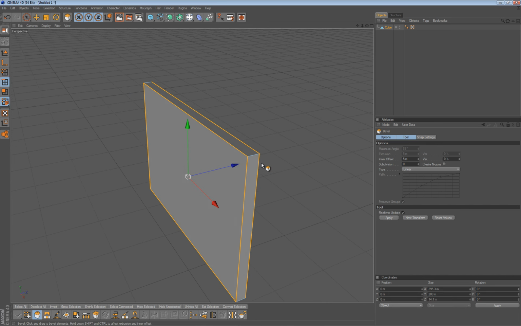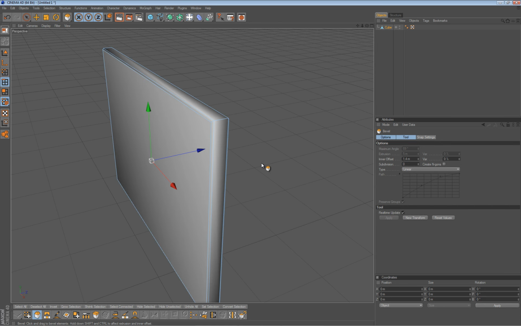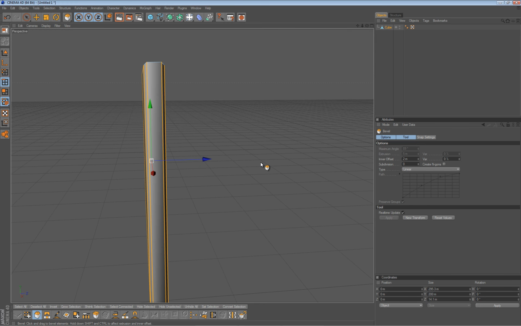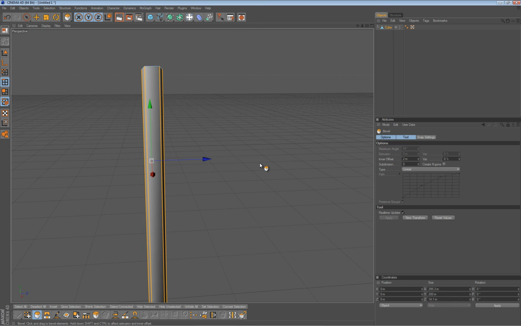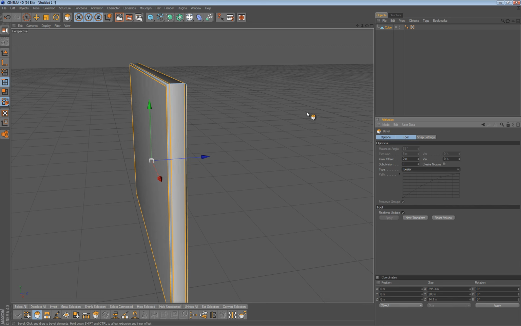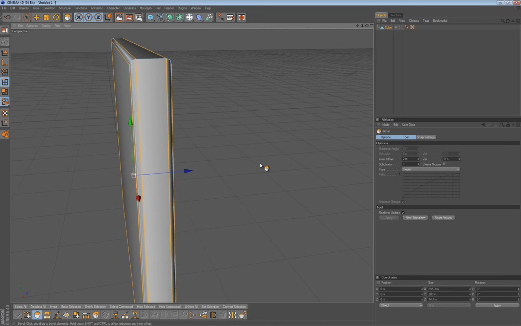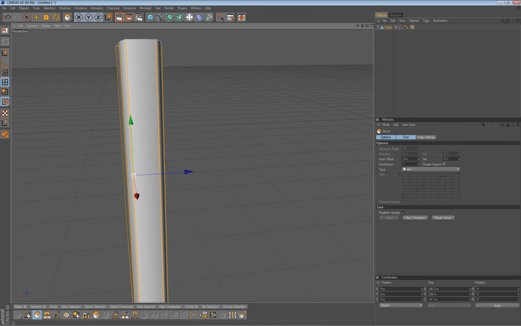So let me just zoom in a bit. Now we can see it's currently set to linear and we have some sort of softness, but I think with one more subdivision here we can, for example, change our mode to, not concave, I meant Bezier, and now we have a rather smooth transition.